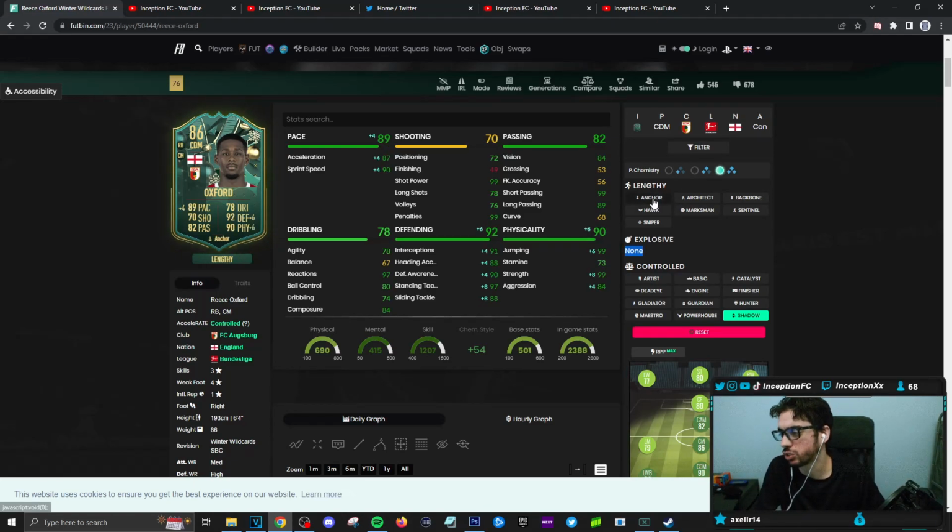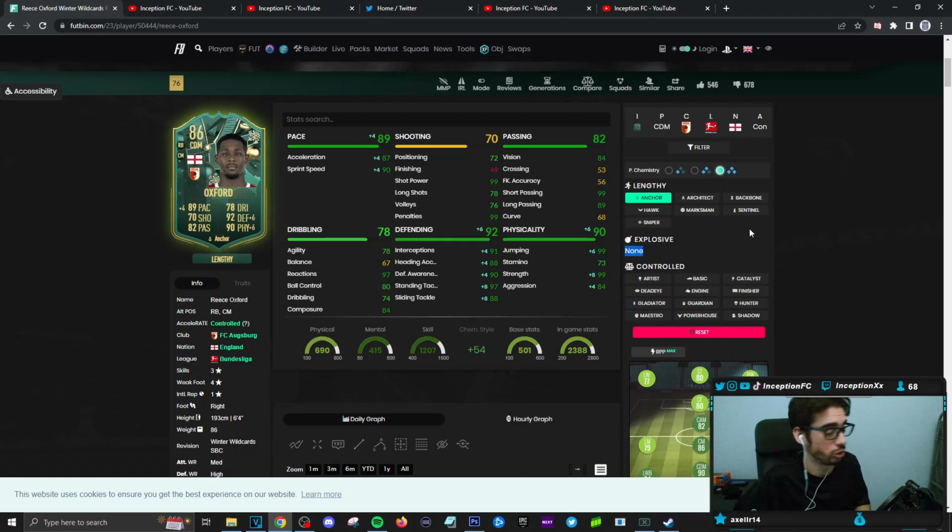But it just depends. There's no right or wrong when it comes to Lengthy or Controlled for a card like this. It really just depends on what you want the most, right? Some people want that extra pace because Controlled players are pretty fast nowadays. And obviously, in his case, he would get extra defensive capabilities, which would not be a huge problem. For physical stats, the Anchor chemistry style will be boosting it as high as possible as well. So yeah, we'll be testing all of that in game.